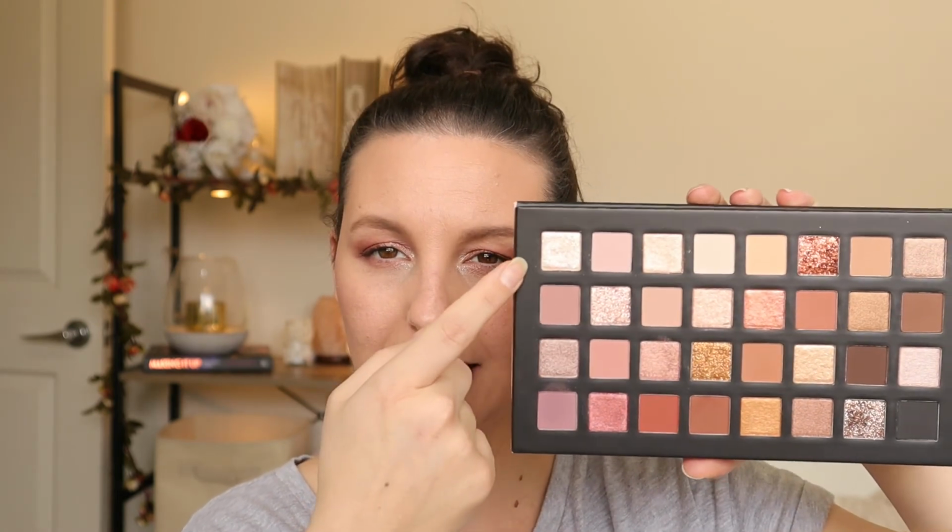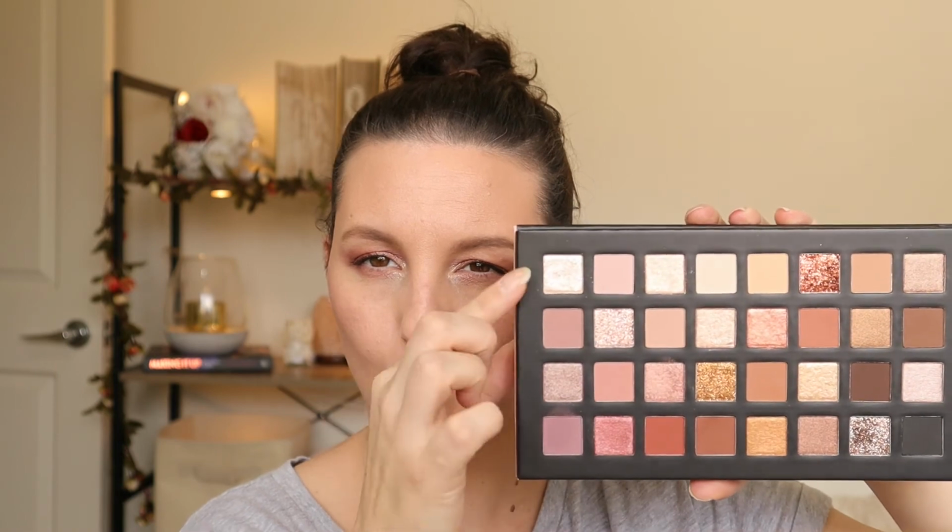The formula of these more metallic, glittery ones is an interesting formula. I haven't really seen too much else like this. I'm sure there is, but nothing comes to mind. So if you apply them with your finger, you're going to get more of a metallic finish. If you apply them with a brush, you're going to get more of a glittery finish. So you will get a slightly different finish with them.